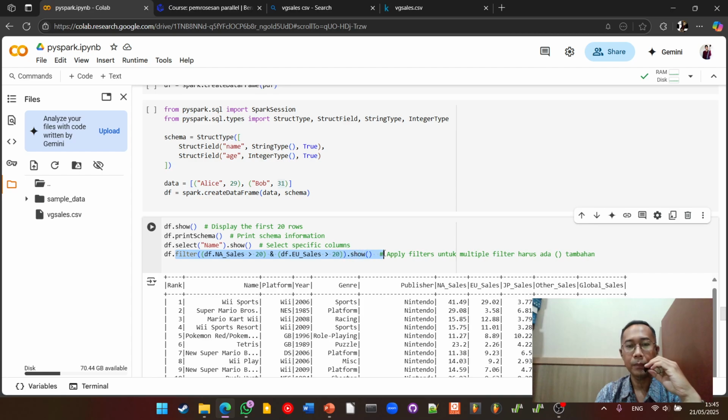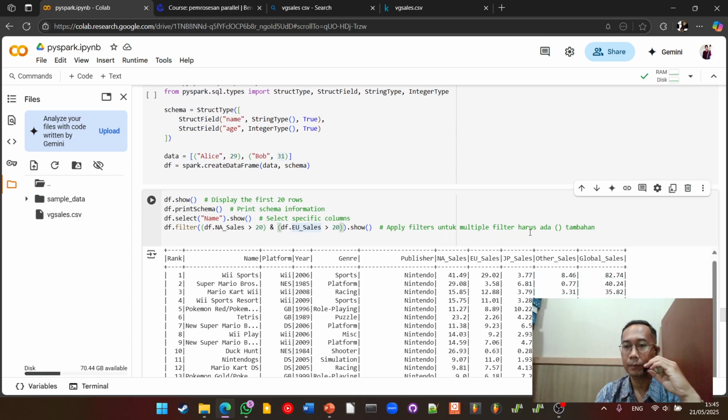Filter from here. Like if you want to select data where North American sales are bigger than 20 million dollars, and Europe is also bigger than 20 million dollars.